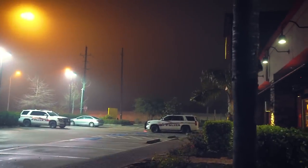Dude, you see the cops? Look across this. The whole parking lot is right across. That's the mall we were just at. Look at this. We pulled into the parking lot and we're like, why is the radar going off all of a sudden like crazy? Check this out. One, two, and there's another one on the other side.